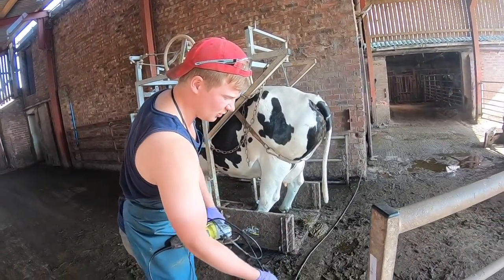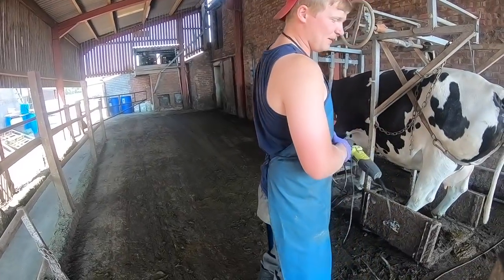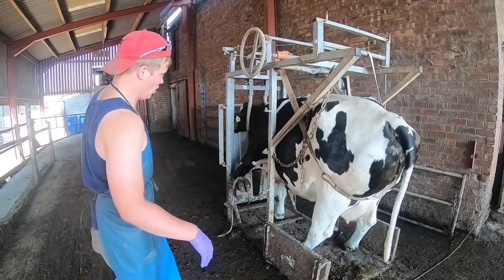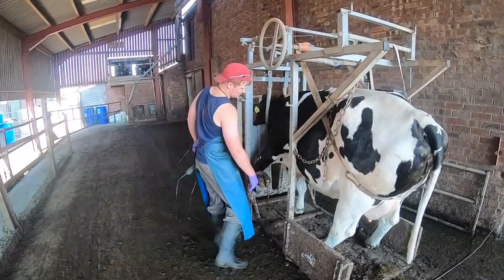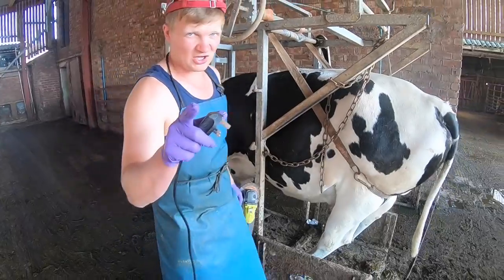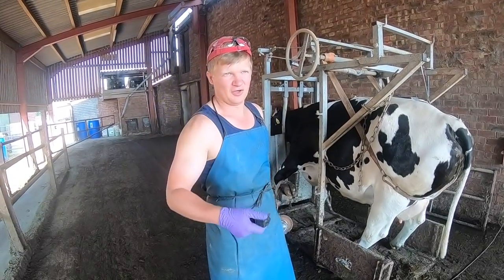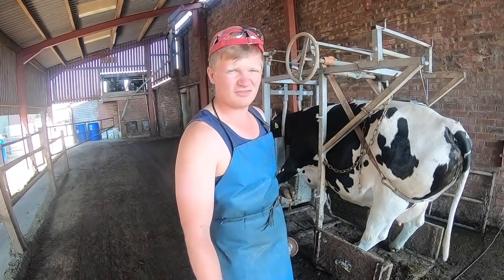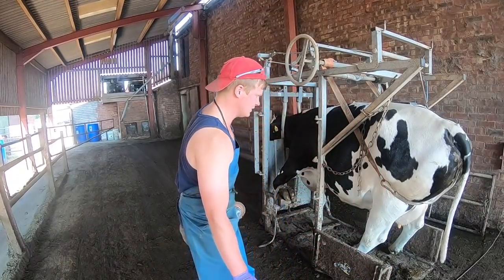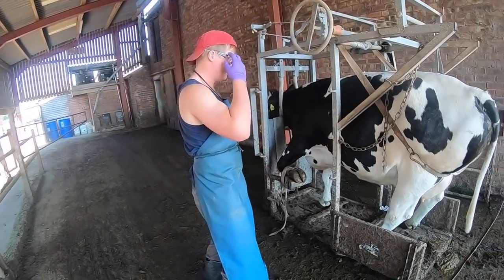The first job is to tidy up the foot. On the back feet, it's the inner claws that are normally the better claws - it's the outer claws that normally get the abscesses. On the front feet, it's normally the inner claw that gets the abscess and the outer claw is normally better. Before I start, I have a disclaimer - I have done the Dutch method. I'm not just cracking on and giving it a go.